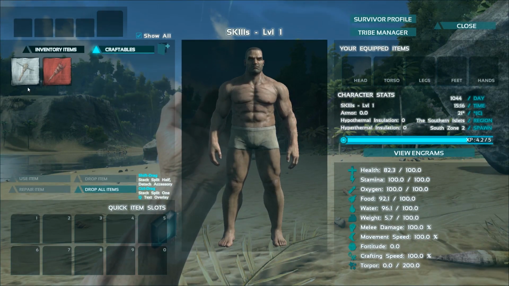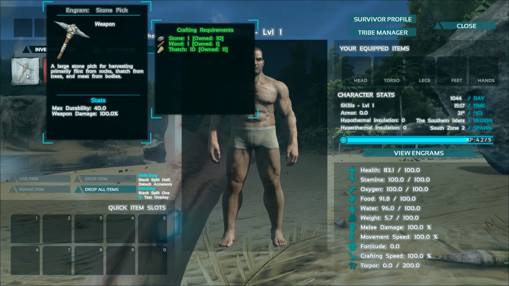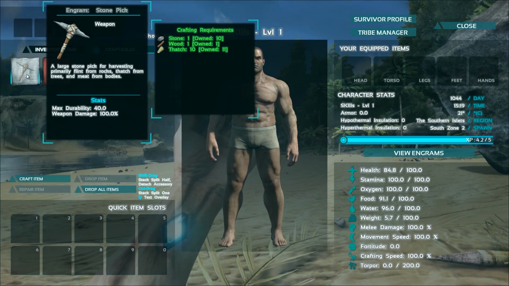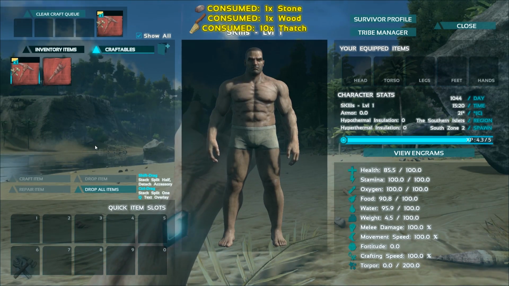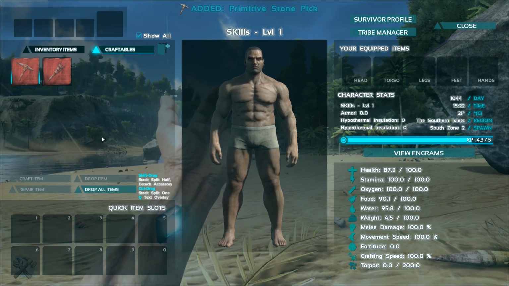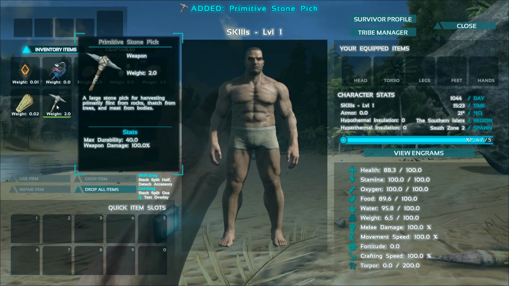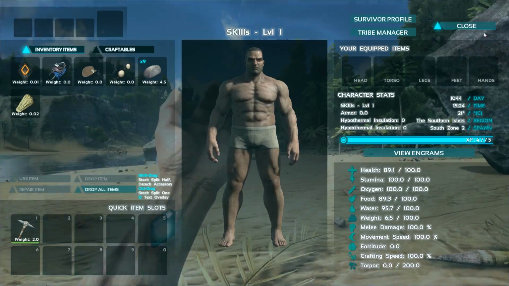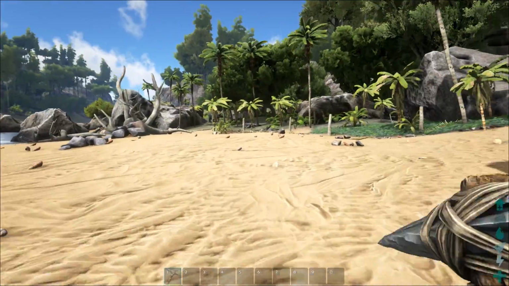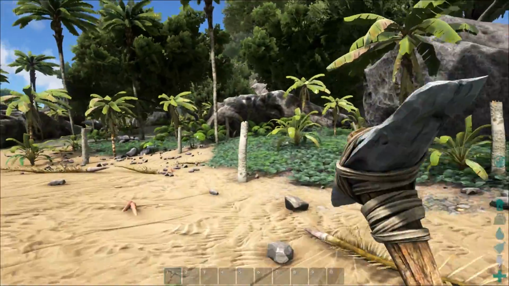Press V and it'll open up your craftable items that you can build. Now make a stone pick. Select the plan and then click craft item. You'll gain XP every time you craft something. Now go back to your inventory and drag the pick to an item slot. Press the corresponding number to select the pick, then go to a tree to gather thatch and wood.